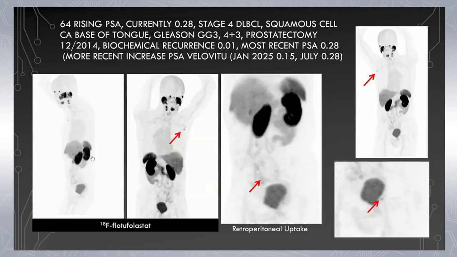We look down at the prostate region in a patient with a history of prostatectomy, and we see low-level uptake within the urinary bladder on this patient who underwent fluorophilostat PSMA PET. So notice the absence of uptake within the ureter and very low-level uptake within the urinary bladder. A couple things when we're looking at the PSMA PET: we're really looking at that vesicourethral anastomosis region and any area of uptake adjacent to or discrete from that urinary bladder.